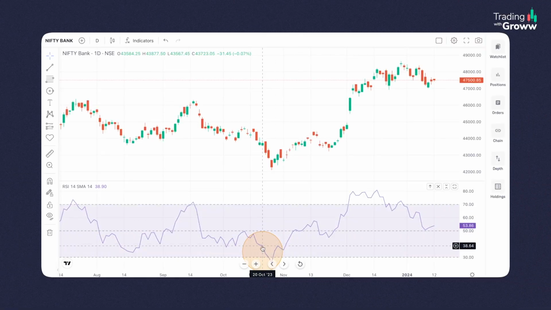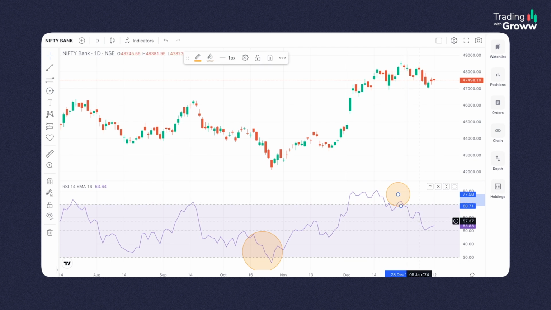So let us see when you can take buy signals. Again, I've applied the RSI turning points. Earlier we applied the turning points here, where from 29th December onwards it was going down. Now let us go to this October level, where from October 26th onwards it went below RSI 30 and then started moving up above RSI 30. So it means that the market was in the oversold region, and now it is trying to get back into the zone. From 27th of October onwards, the market was below 30 and now crossed above 30.